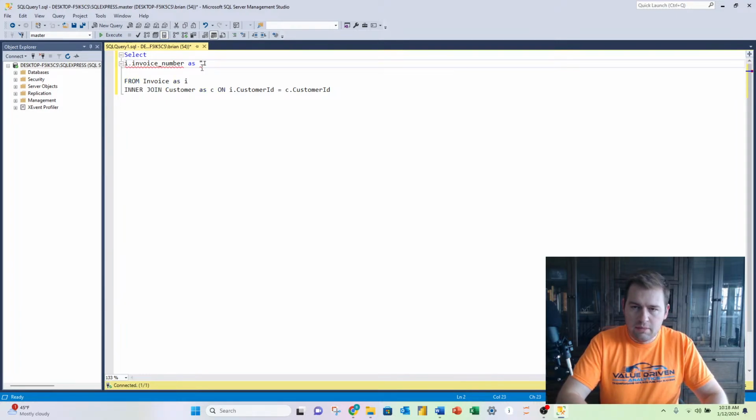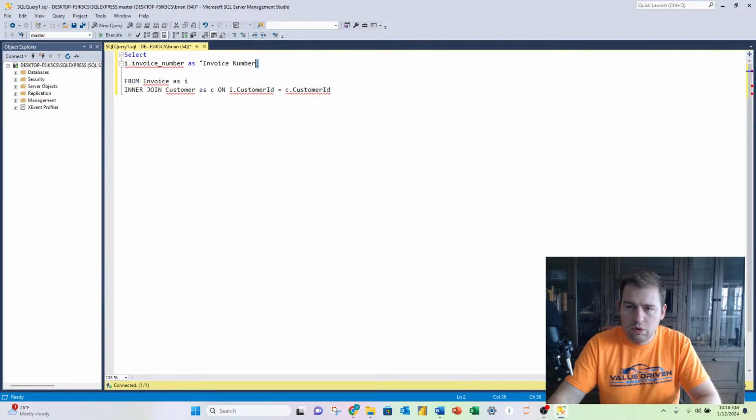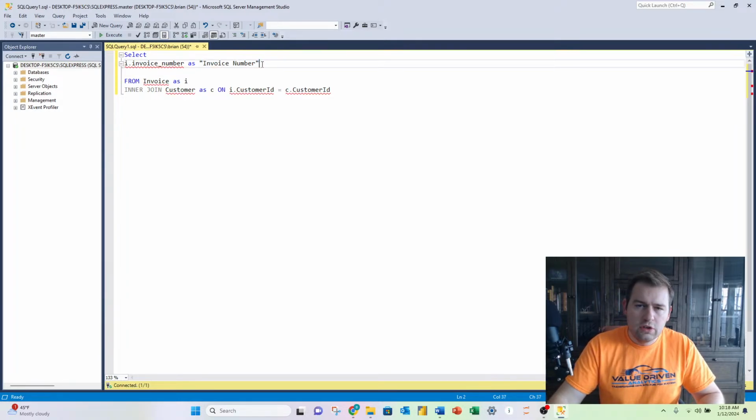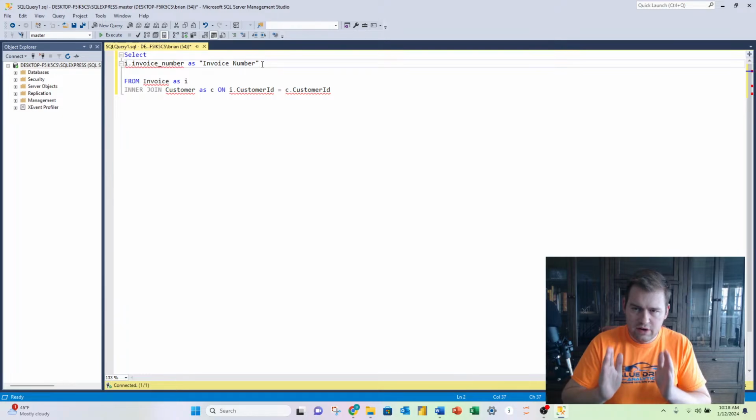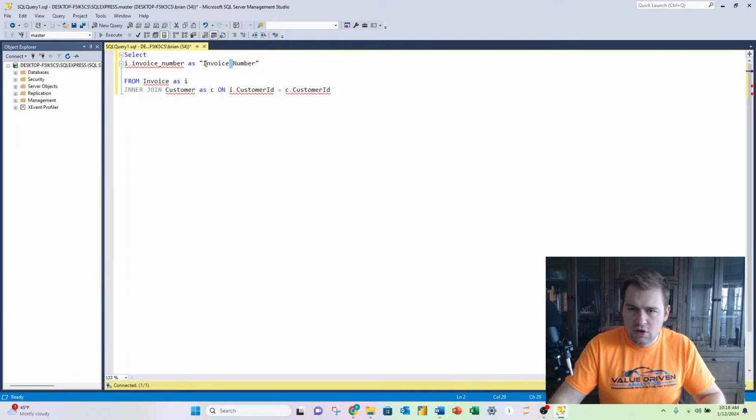So for instance, here, and if you're going to do that, you either need to put it in brackets like this, or you can put double quotes around it. That's key, double quotes around it instead of single quotes. You use single quotes when you're referencing a value, like to filter on something. Double quotes to kind of say what I'm about to name is a variable, and so don't skip over the space here. This is all one thing within the quotes. This is all one variable name.